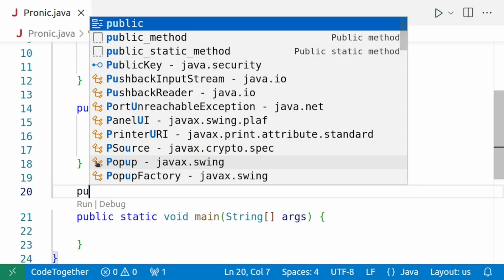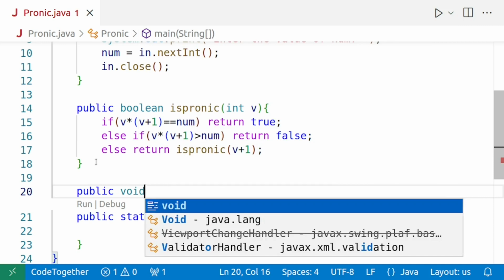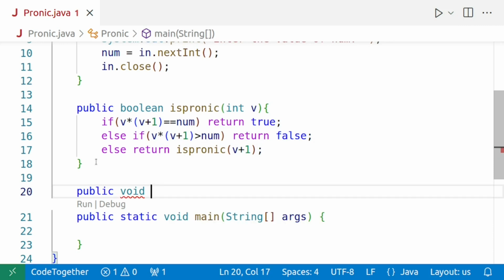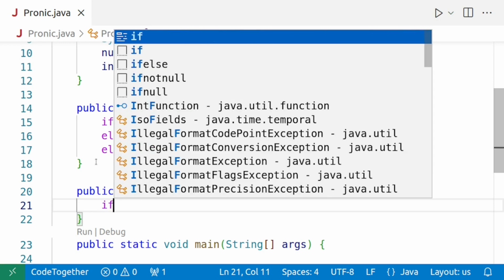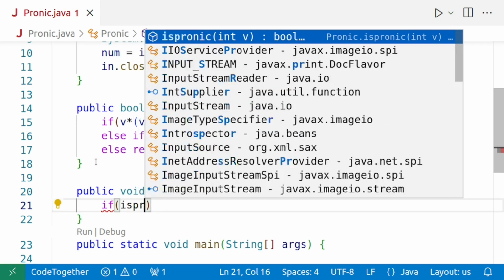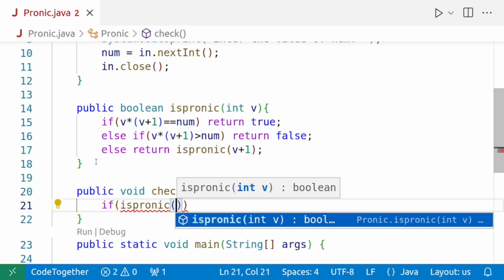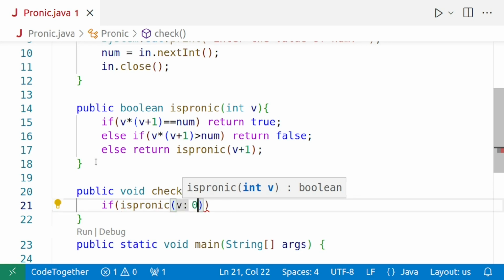Now we have to make a function called check, which will actually call the isPronic method and then display an appropriate message. So within check we'll simply say if isPronic, and then we'll give our starting value. The starting value is supposed to be 0.